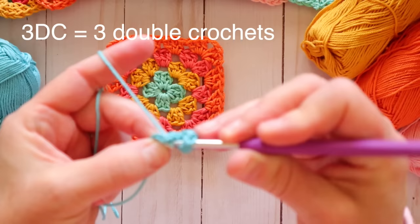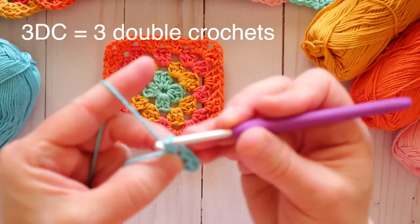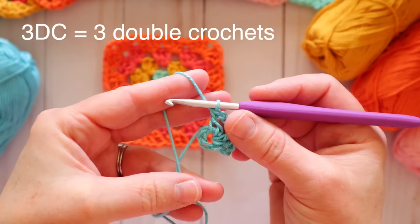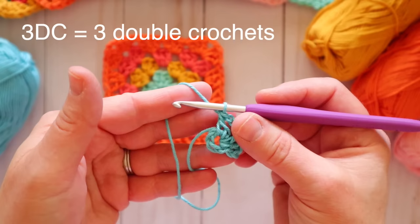Pull through a loop, yarn over, pull through two, yarn over, pull through two. Now, if this tail gets in your way, don't worry about it. You don't have to crochet over the top of it. I like to do that because it's getting woven in as I'm going. But if it's in your way or confusing you, then just drop it. We can weave it in later.